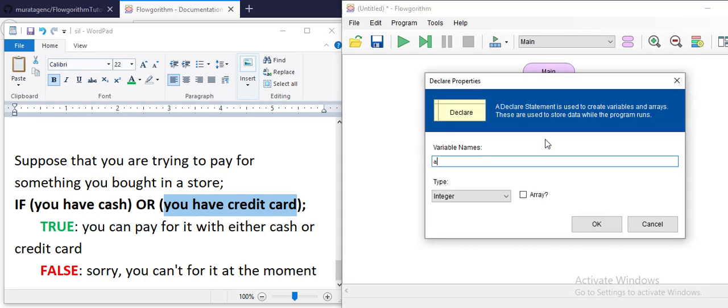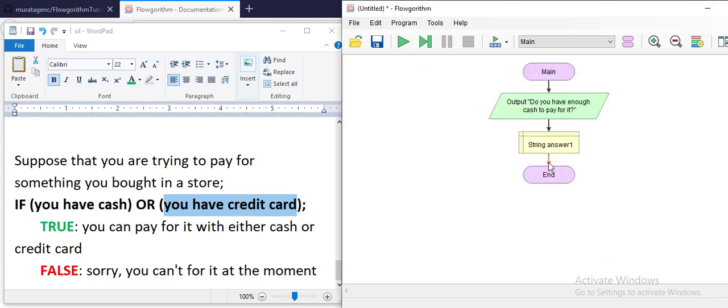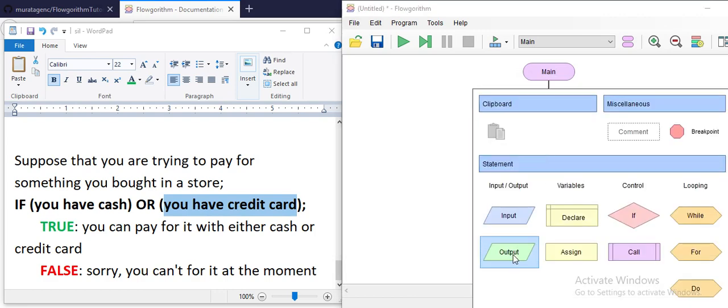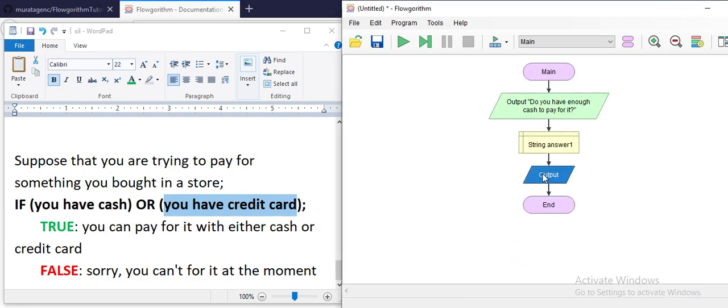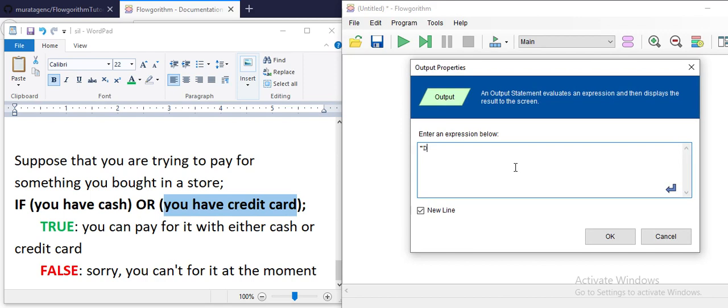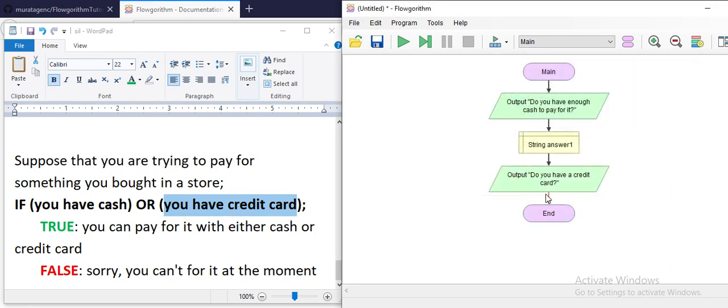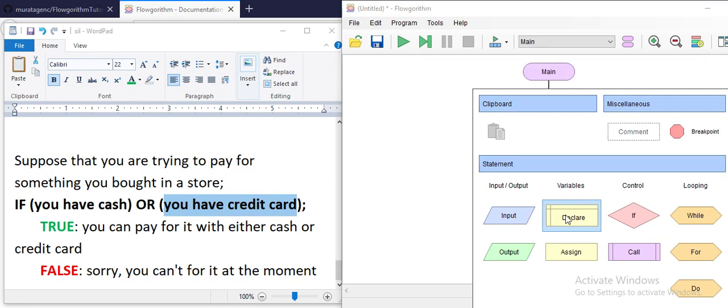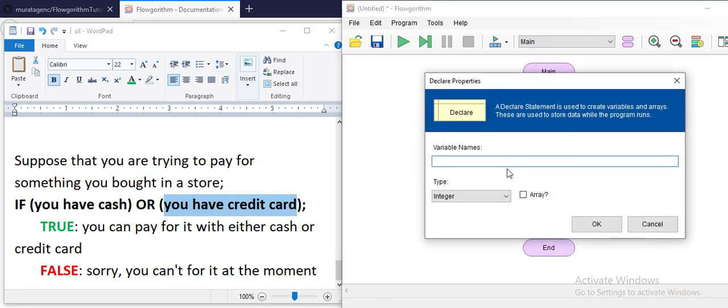Answer 1 declaration, and it's gonna be a yes or no answer. That's why it's gonna be a string. And then the second question, do you have a credit card? And assuming that you got enough money in the credit card. The answer will be saved in answer 2.